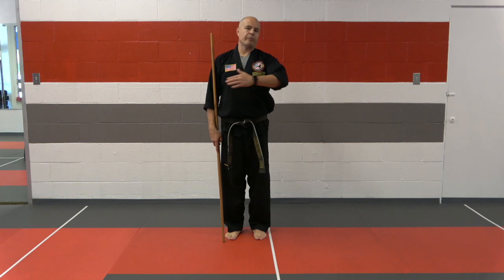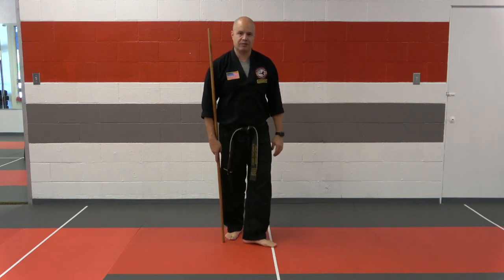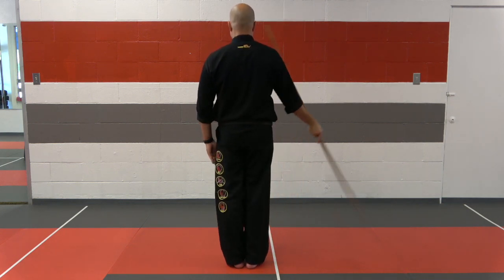Okay, let's go get our staffs. Staff form. I'm actually going to turn backwards for this one. This just makes a little more sense with the staff form. Okay, ready, and number one, horse stance.